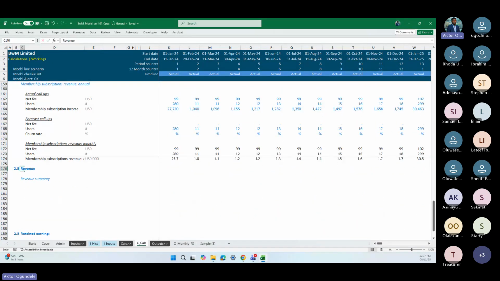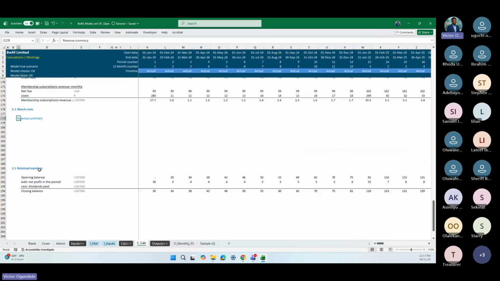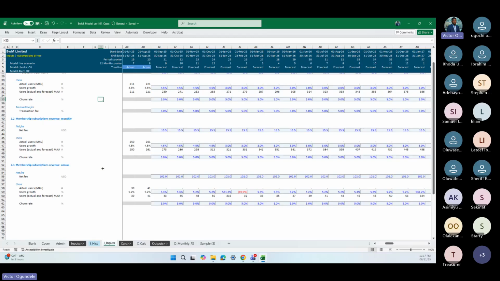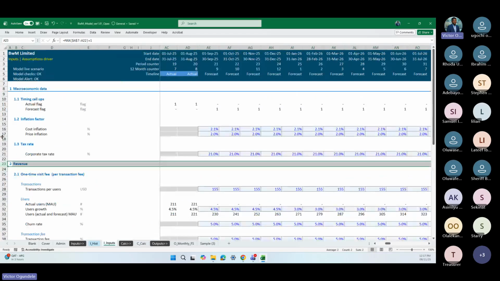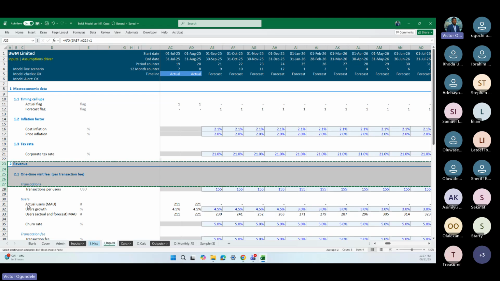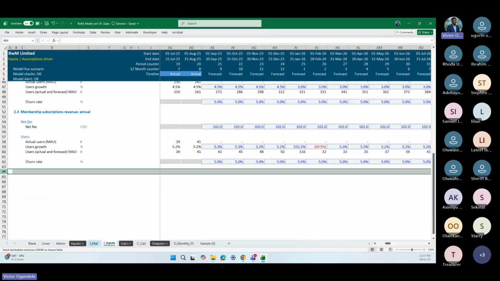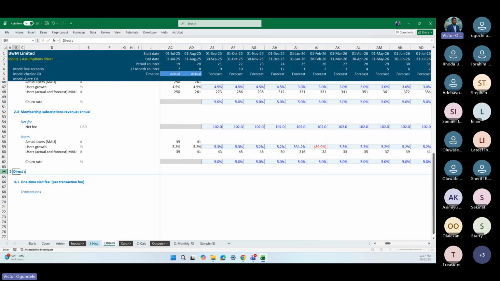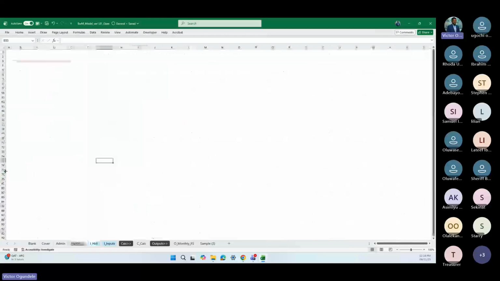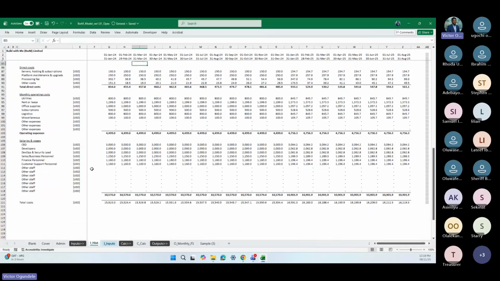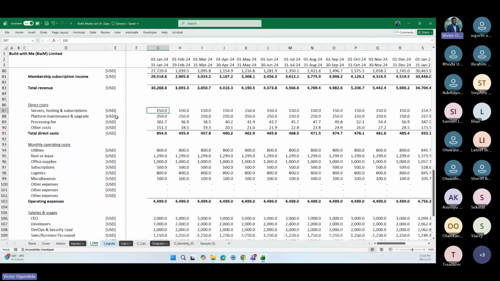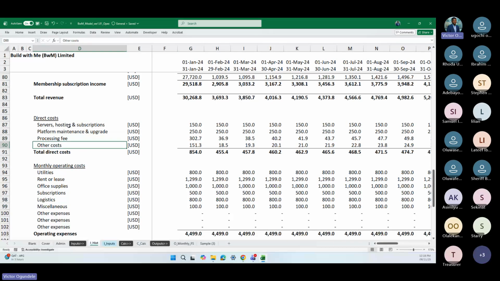So now let's go straight to our direct cost. So direct cost, right? I'll come in here in my inputs. I'll just also copy this, my header 123 sample that I've created, then insert it here. Then I call this direct cost. Right, so direct costs. If you look through the historical, we also have a breakdown of our direct costs. How many do we have? So we have 4 line items, 1, 2, 3, 4.